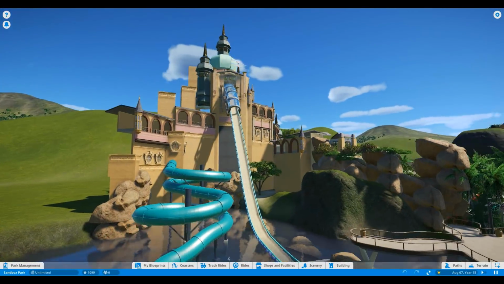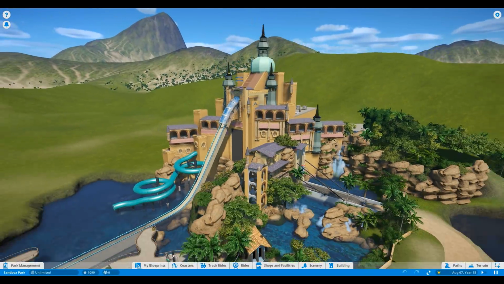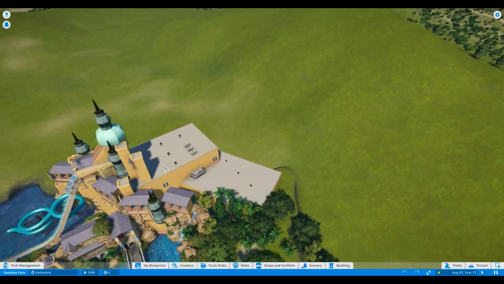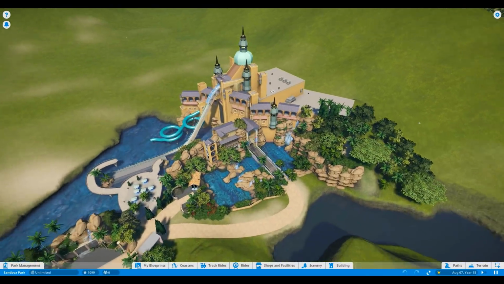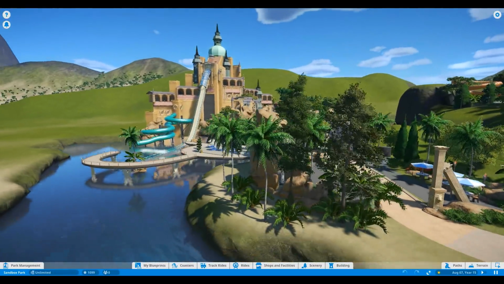I still have quite a bit to do here and finish the backside. I figured there could be some show buildings and some shops in there. And obviously, you make your way up to the big plunge here. And I still have to finish the actual slide part of that.